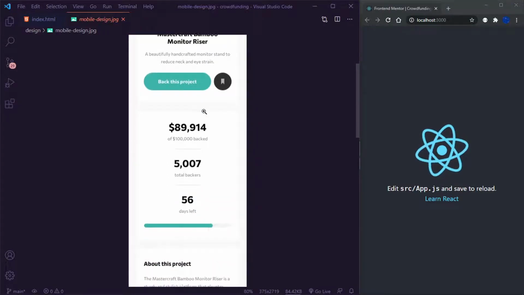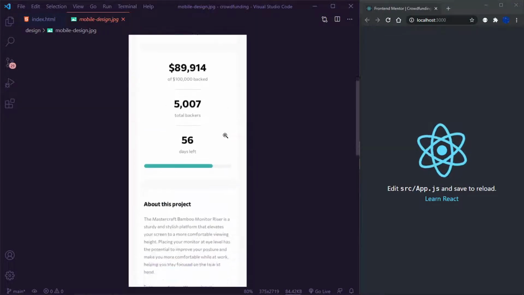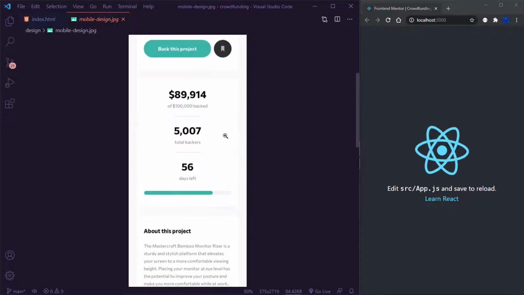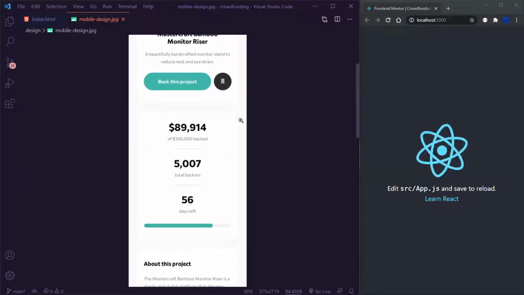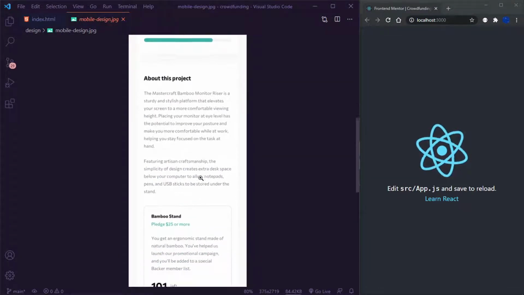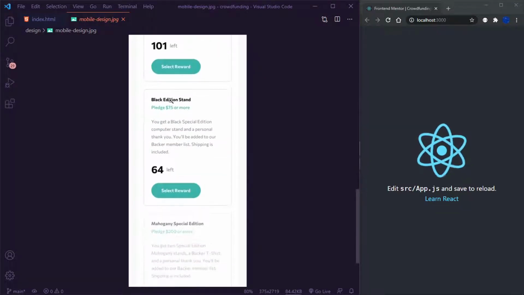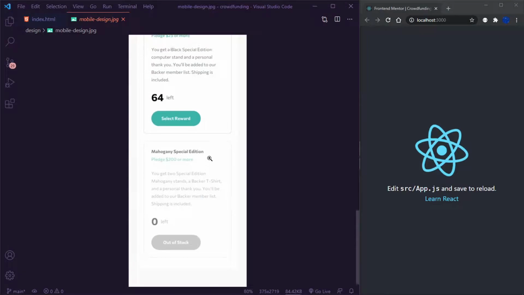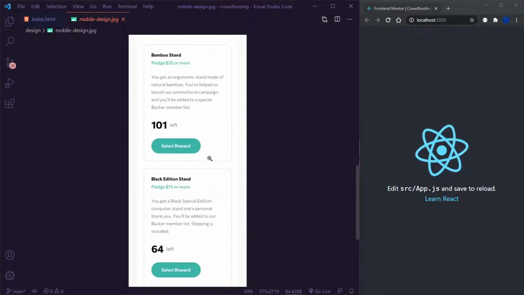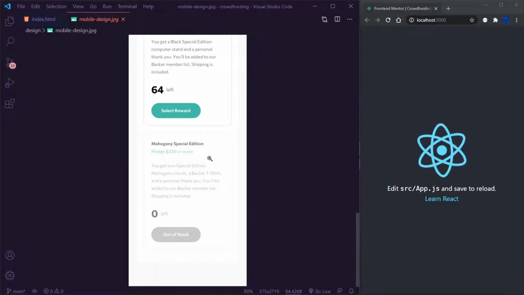Okay, we have this section. We have some cards. This is a white background. Okay, the bamboo pledge. Okay, this looks doable. Okay, and this is grayed out because it's out of stock.